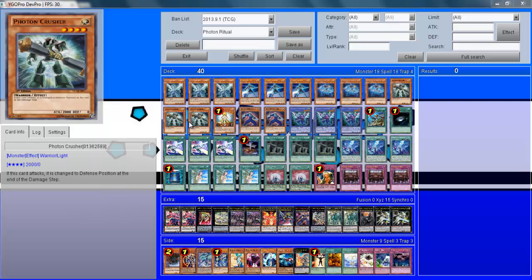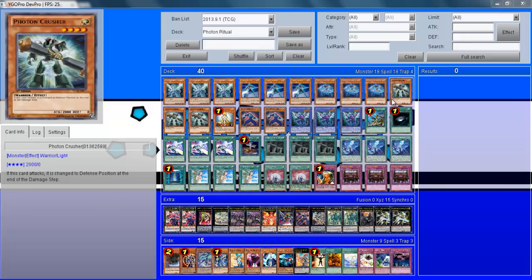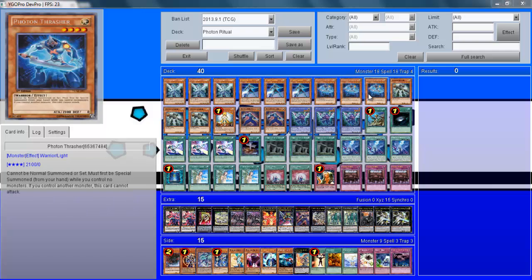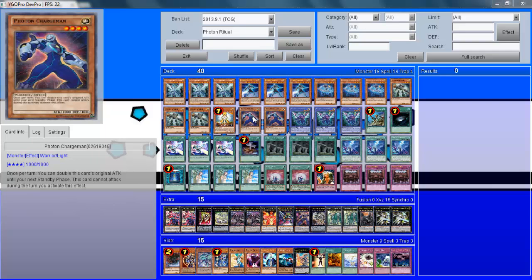I run 3 Crusher as well. These run nicely alongside it. They're nice for reinforcement as well. I've tried to keep them all as Warrior rather than a Circle as an option. Moving on, we've got an Honest. It's a light deck, so that's pretty self-explanatory.